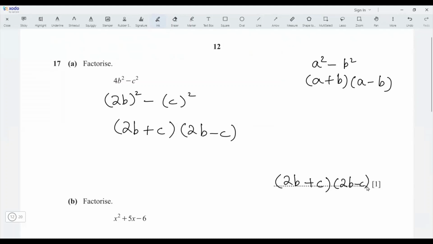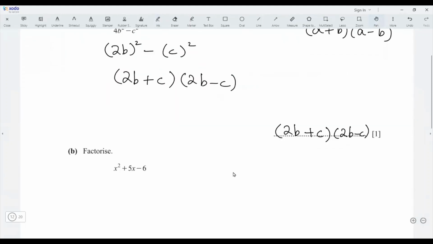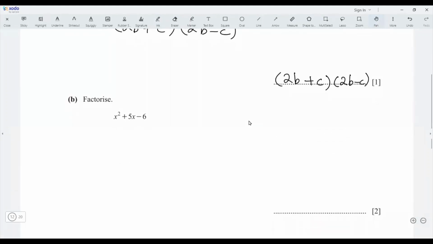What's the next question? Factorize. Look at the command words. It's also saying factorize, and there are 3 terms. If there are 3 terms, we look at the midterm break first. In the midterm break, we multiply the constant term with the coefficient of the x squared term, that is 1. So 6 times 1 results in 6. The last term sign is negative, so we have to find the factors of 6 that, when subtracted, result in 5. The factors are 1 and 6. What will be the sign of 6? It must be positive because it's the bigger factor and the midterm has a positive sign as well.